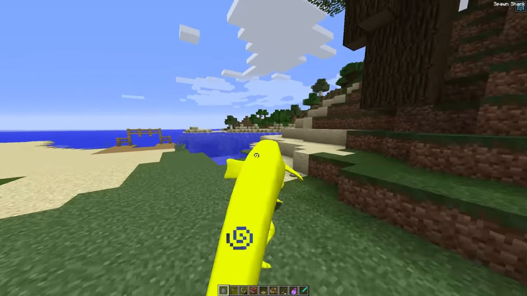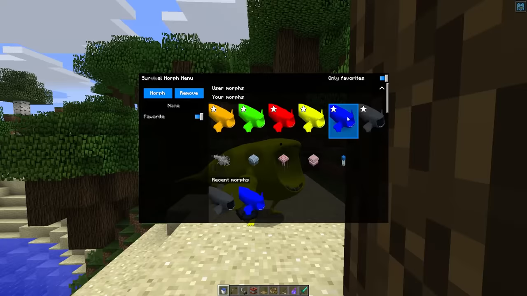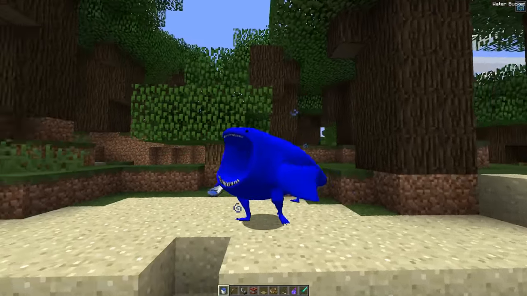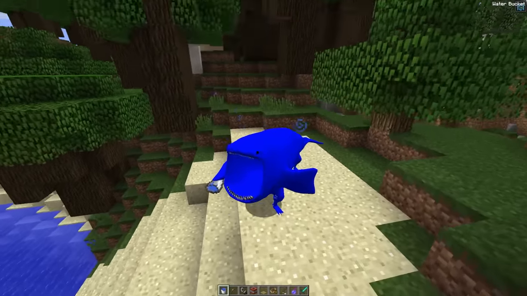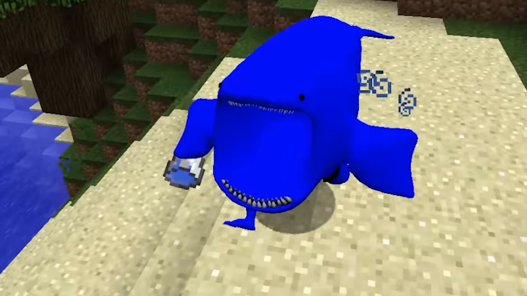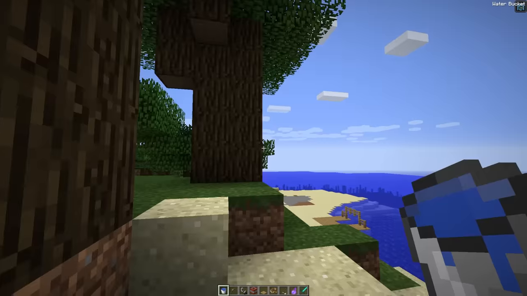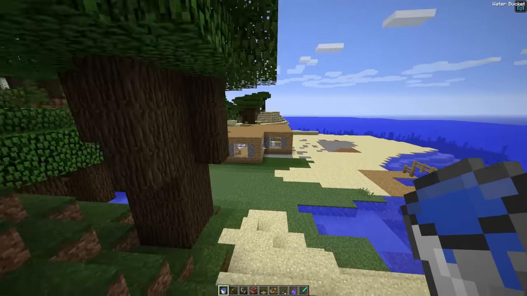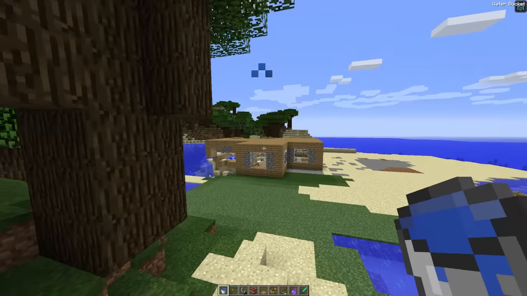It's time to sneak off again, guys. Okay, we're morphing into the blue bloop. The blue bloop. Ooh, and he's also bigger than the yellow one. He has the color of water, which kind of gives me an idea. I have this water bucket right here, and I know Mitch wants to make the best aquarium ever. What if I help him out with that by submerging his entire base underwater?